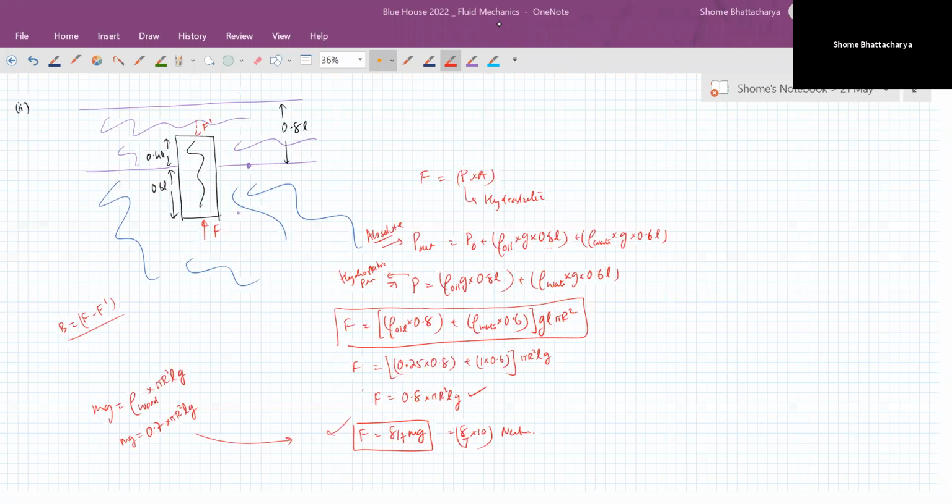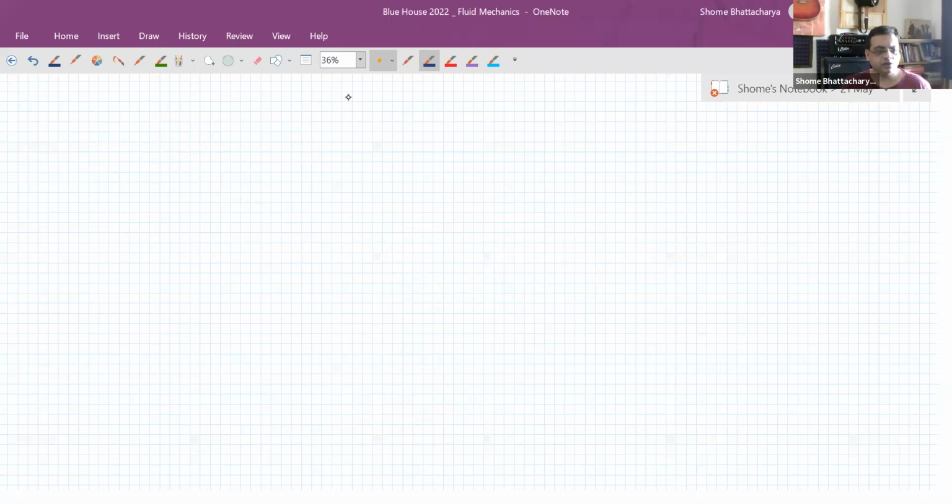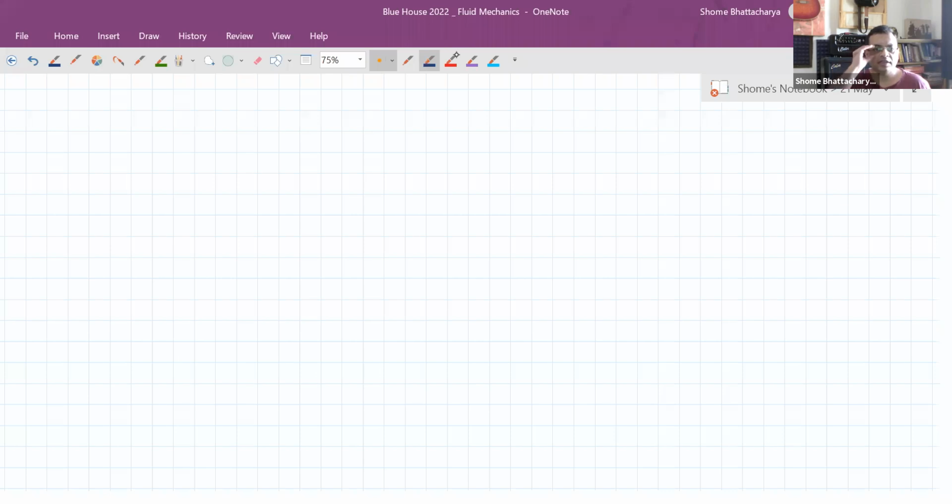Okay, so these are the types of questions and kind of logic you have to be able to apply for buoyant force. Okay. Now let's go back to pressure gradient and look at a very important case of pressure variations inside a static fluid, but this time the static fluid being at rest in a non-inertial frame. So this is again a fundamental aspect of hydrostatics, okay, but a more advanced aspect of it.